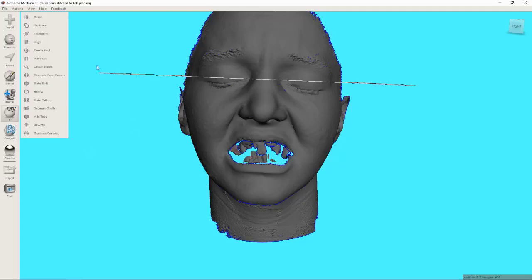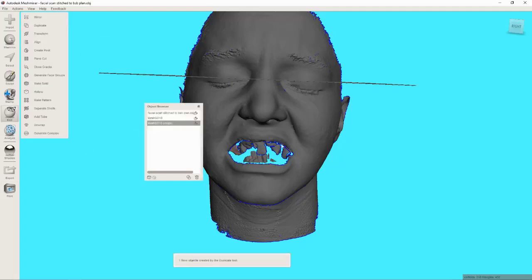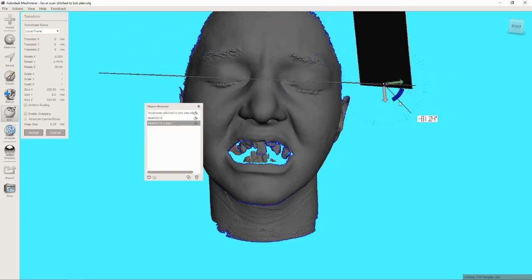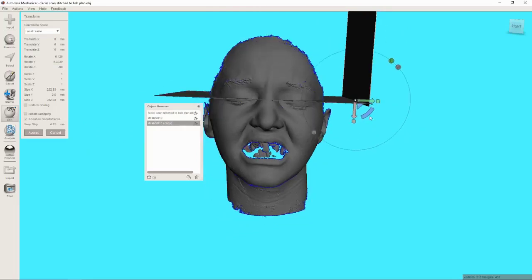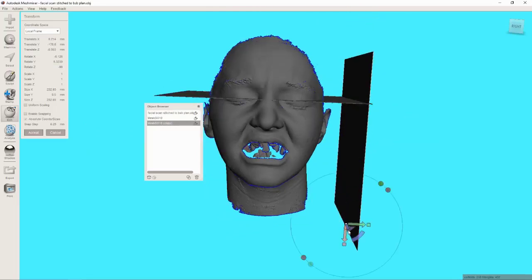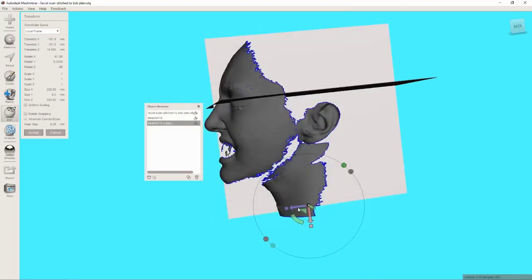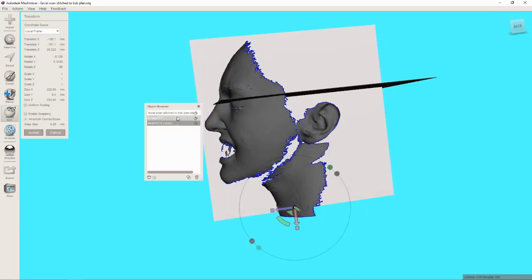I can just as easily now duplicate that and hit T for transform, and rotate that 90 degrees. I can change the angle to 90. Then I can pull this down, and let's bring it over until we can match the midline of the face. These can be pulled in whatever direction you want.